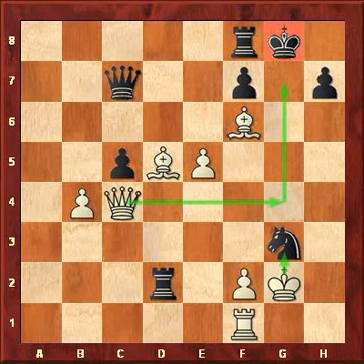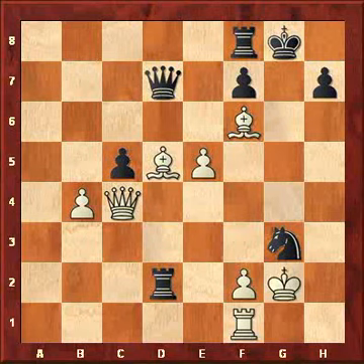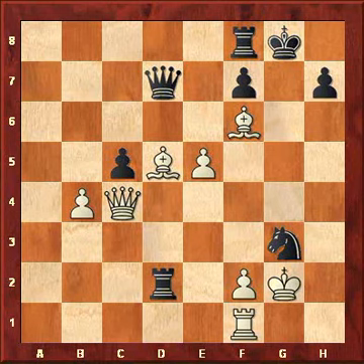Now black launched the last firework. Queen d7, and in this position we can practice variation calculation at its best.